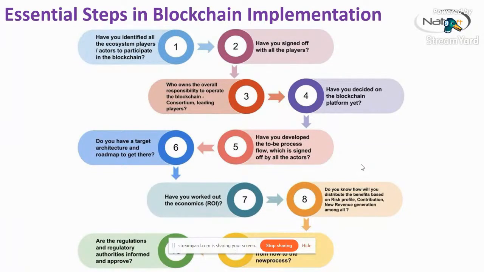Now the next one is, I will put it the other way, do you know how to get to a process which will be on a blockchain? Because the processes will completely change between how it used to operate before and how it will be operated when you are on a blockchain. And I will explain these through examples immediately after this slide. If you have not done the to-be processes, or if you are going to depict the same processes you are following now on a blockchain, then it will be most ineffective to implement a blockchain because you are not going to get any benefit out of that blockchain. And what platform will you use?